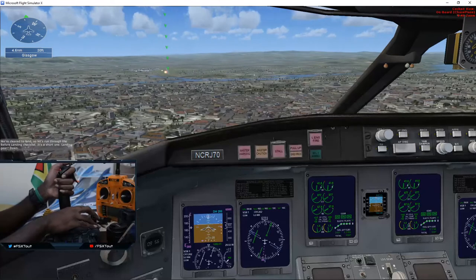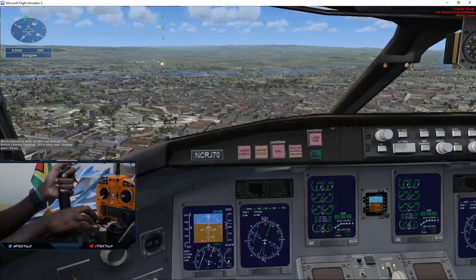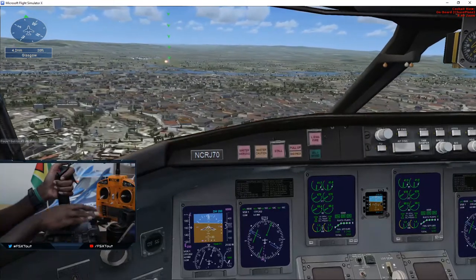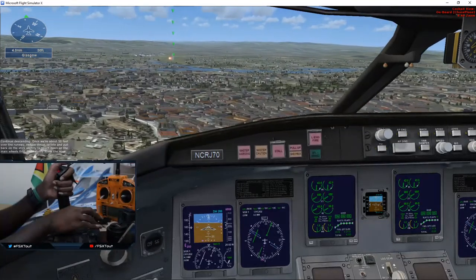Another notch of flaps. We're clear to land, so let's run through the before landing checklist. It's a short one. Landing gear, down. Confirmed. Flaps, set to 45 degrees. Landing checklist complete. Flaps at 45. Continue descending.